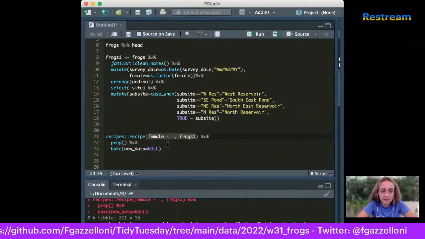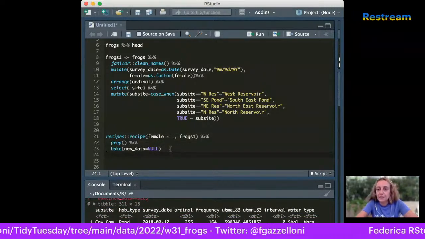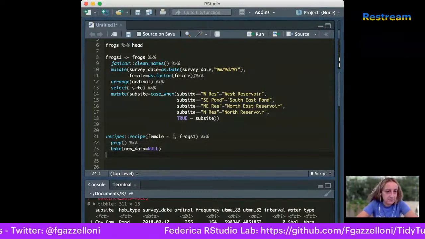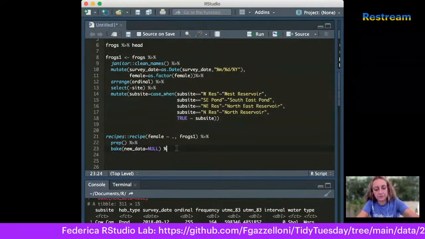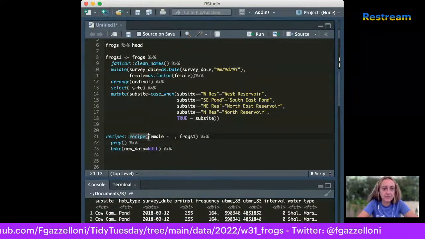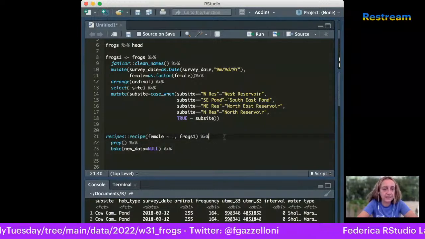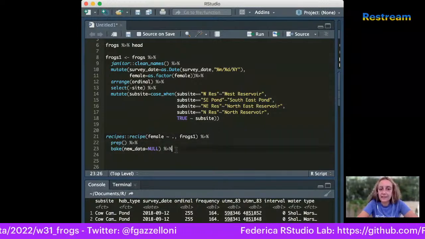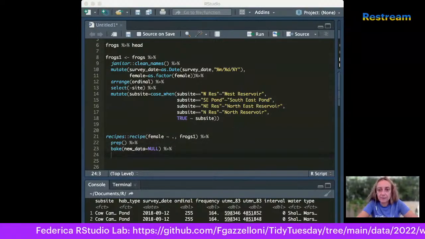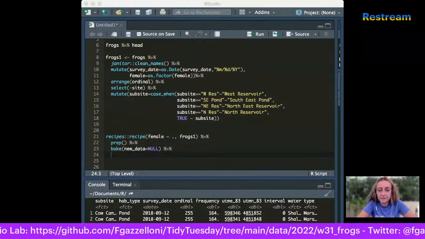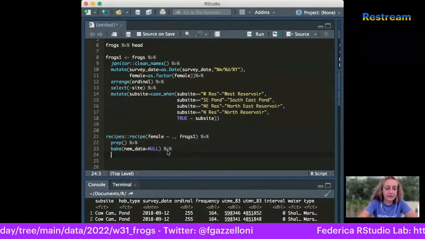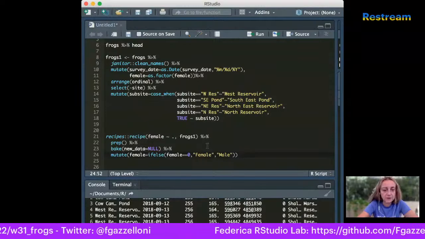So we have set some formula to be used. We are not going to use it. This is just to show you what happens when you use the recipe and set up the formula, in case you want to use some steps. In this case, we are not going to use the steps, but we do again some little modifications to see what is happening to make the visualization that we want.